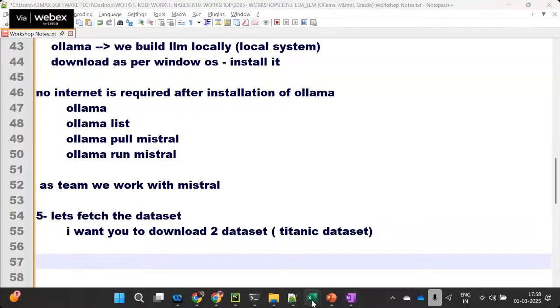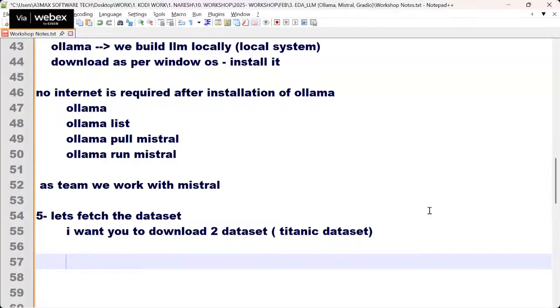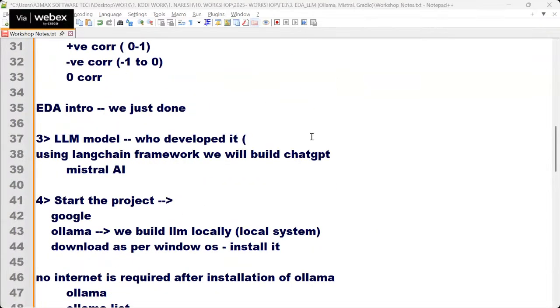Question: instead of the Grok and ChatGPT API, can we use Ollama, sir? Tulasi, I'm using Ollama only. Today's session is Ollama. Did you join just now?